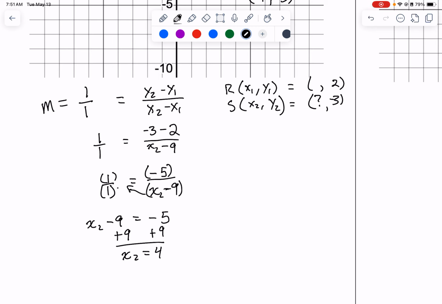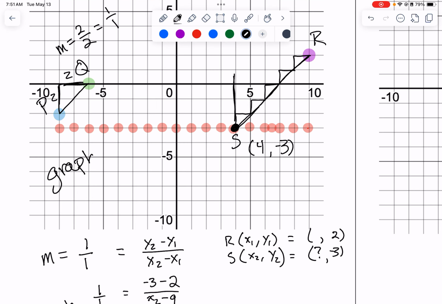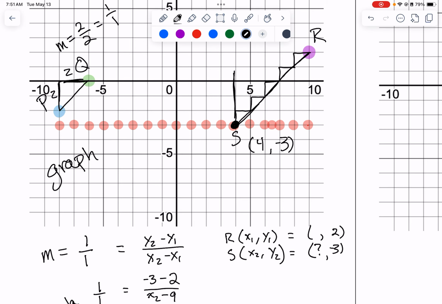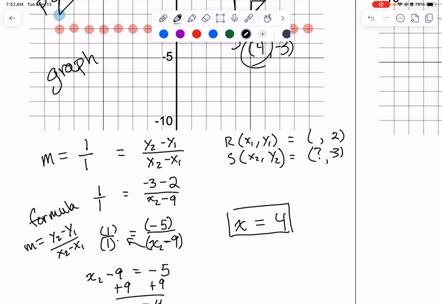So whether you did it from a slope calculation, using the formula m equals y2 minus y1 over x2 minus x1, or the graph, either way will get you there. You just need to have some sort of evidence that shows how you found your actual answer. Now, if you're doing the digital version of this test, you do need to say that x equals 4. That's the correct answer that we type into the computer, and this is the accompanying work that goes with it. All right, and we're going to do each of these videos separately, but that's the end of the first one.